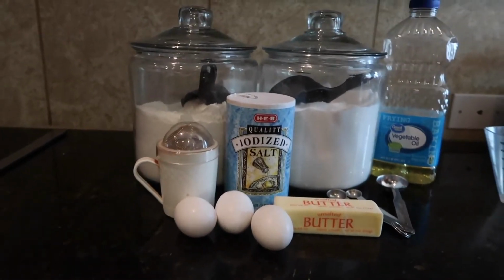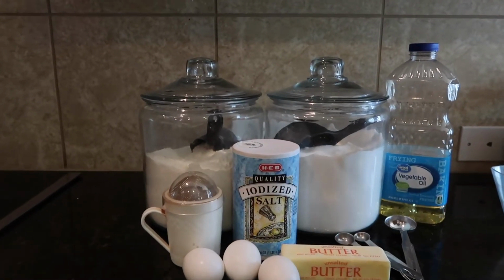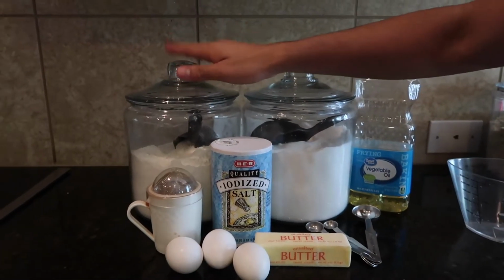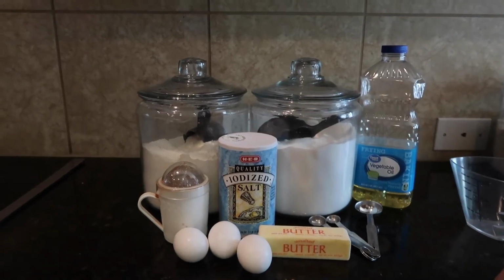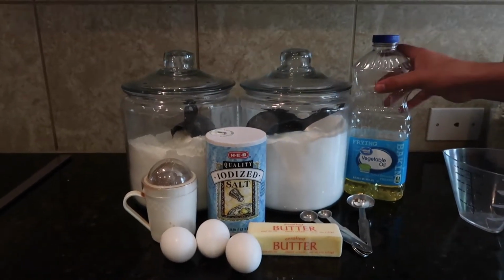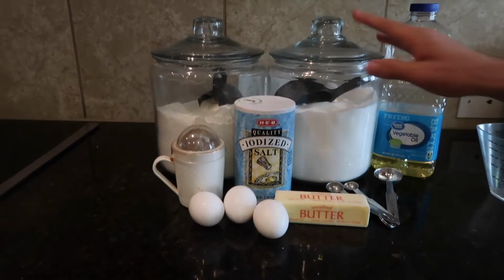Then we need 3/4 teaspoon of ground cinnamon. This is the cinnamon. 1 1/4 cups of all-purpose flour. 3 eggs. 1 1/2 cups vegetable or canola oil. Vegetable oil. And then 1/2 cup of sugar. That's everything we need right there.